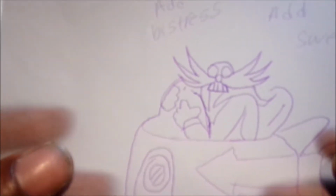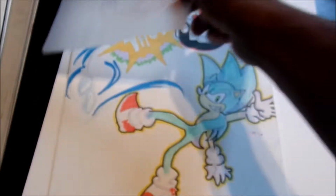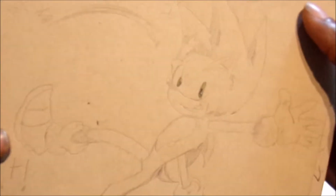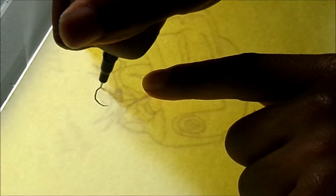Here we have Dr. Robotnik looking distressed, and this is perfect because I actually had to pause frames in the original Sonic the Hedgehog games just to get that distressed look that he makes when Sonic boop hits him. That's awesome. I also drafted out on tracing paper Sonic from draft 2, because I feel like draft 2 was the best draft of Sonic that I did and captured modern Sonic in his entirety, versus these other drafts where his face looks a little too spotty for me. So we're going to get right into that. Time lapse.